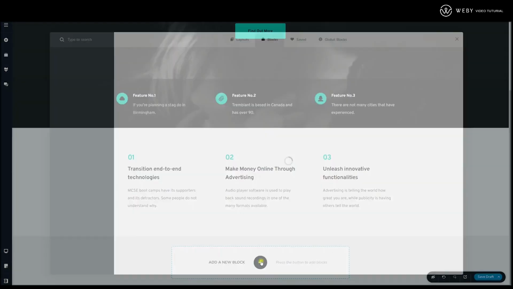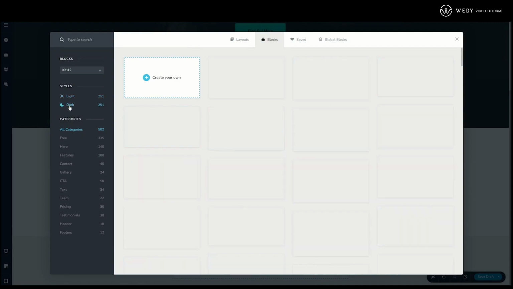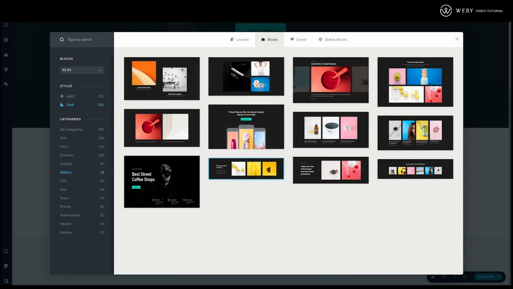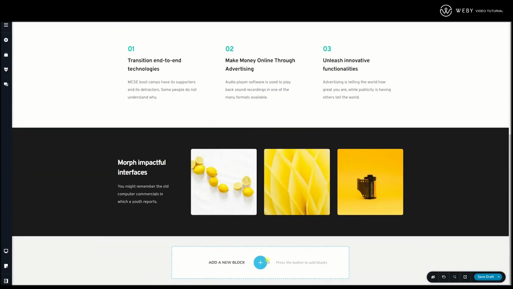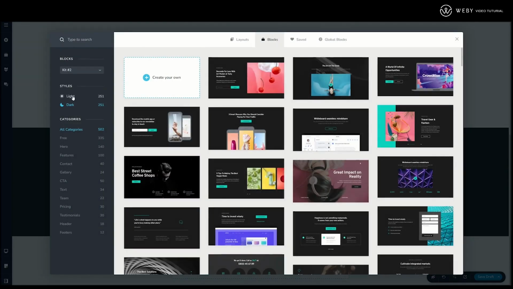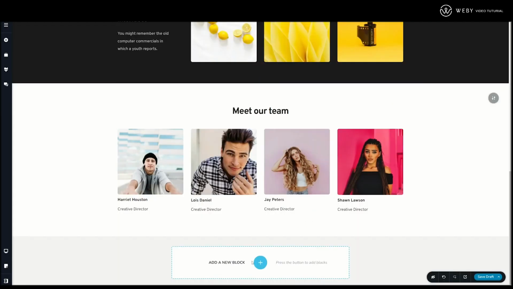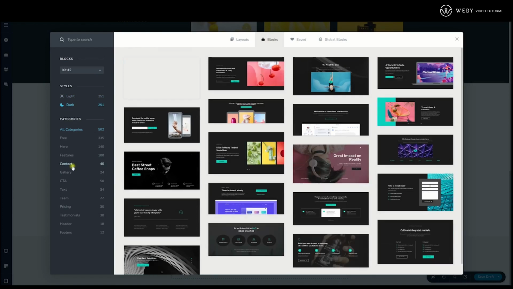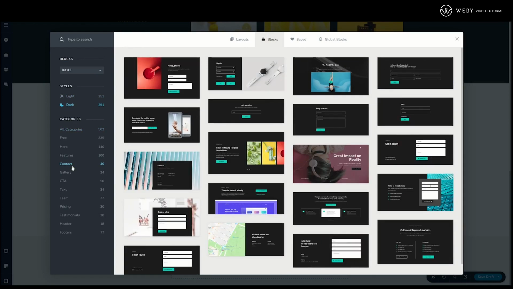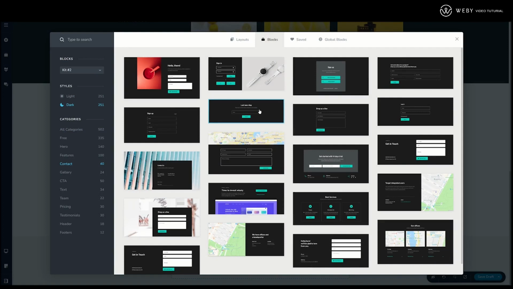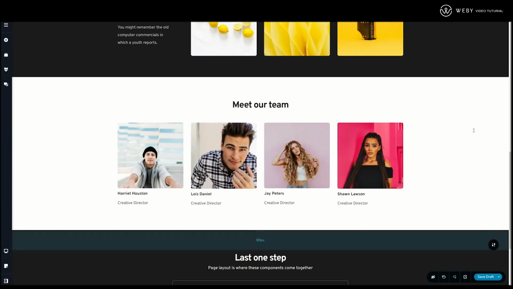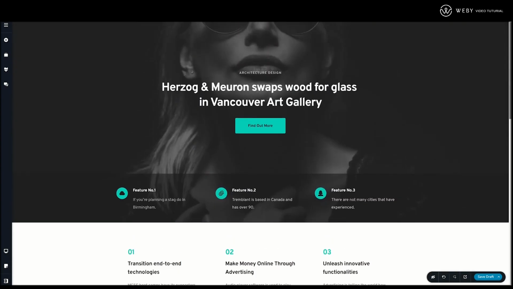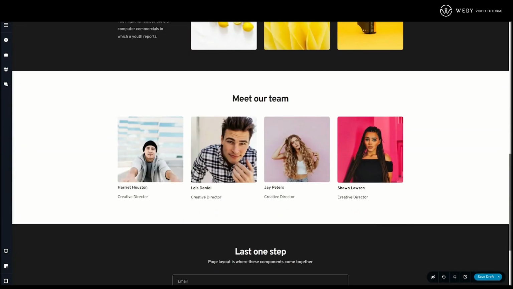Let's add a few more here so that we can just have a good idea. Let's say we add a gallery over there. Below the gallery, we'll add a theme. Let's put that on light. And finally, we can round it off with a contact form, which we'll put on dark again, contact. And within less than a minute, we've built out a page that you can go ahead, switch out the content and style it out so it can suit your need.